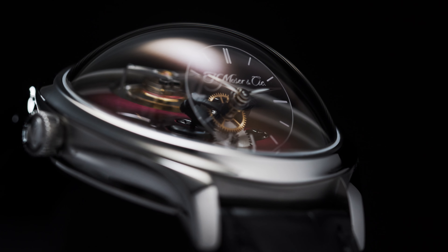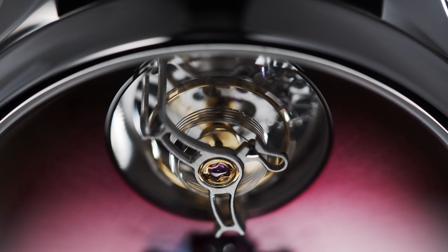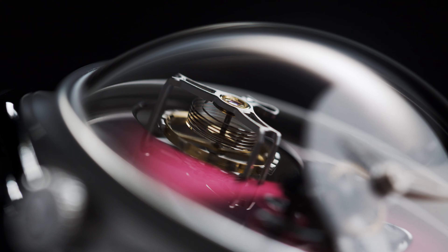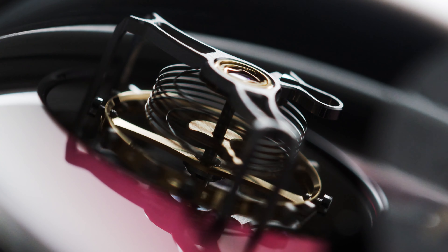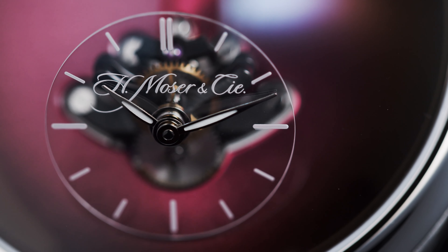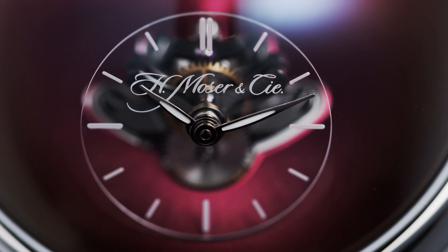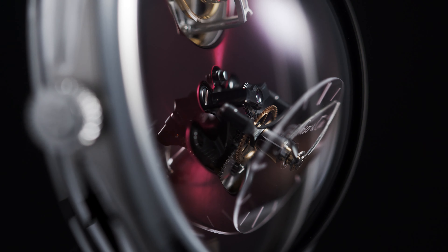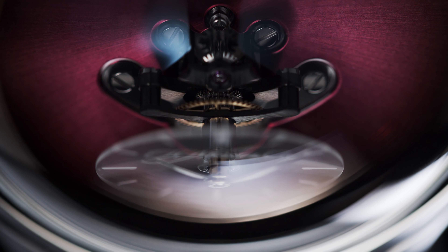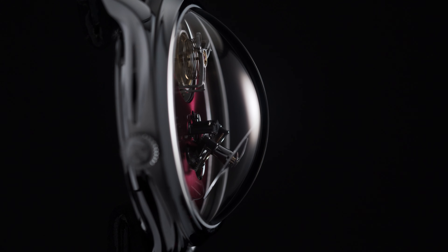On the Moser piece side, we have the chance to use the element they developed for the Flying Tee and other watches after that, which gives a lot of space for the escapements. We have the dome sapphire — very MB&F — with our very minimalistic tourbillon standing out with a cylindrical hairspring, which we haven't done before. The difficulty on the H. Moser by MB&F is integrating that dial, which is at an angle. We brought all the technical knowledge because we've already done that in the Flying Tee and the Thunderdome. Aesthetics is a question of taste — you do as best as you can. At the end of the day, you want to be proud.